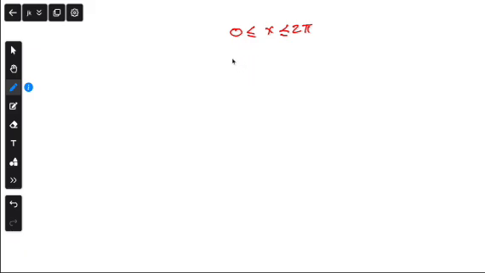Alright, so let's start with this one here. Let's say we have 2 sine squared x plus 3 sine x plus 1 is equal to 0. As you can see, this one is very simple, because we have sine and sine, so it's just a walkover. For that one, which I told you I am going to show you the other way, you can also try using the other way around by finding the value of y and then you reverse it. Otherwise, I'm also going to show you using this one.